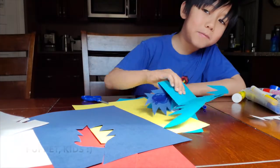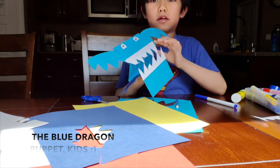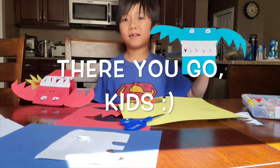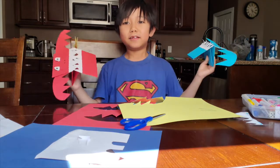The dragon puppet. We're gonna make another one, a red one. We're gonna mix. This is the water, the strongest power of the blue dragon, and then the bad guy is the red dragon.